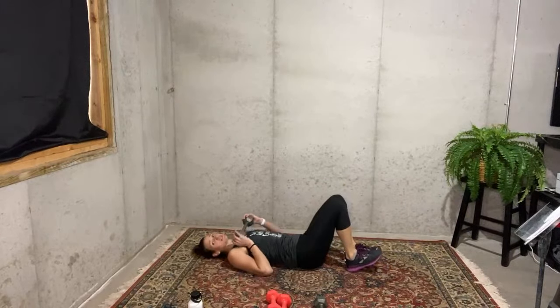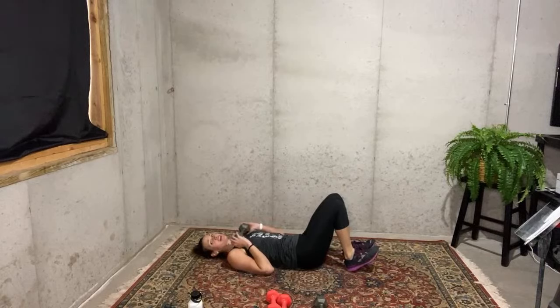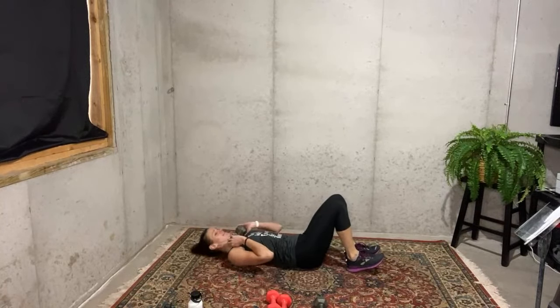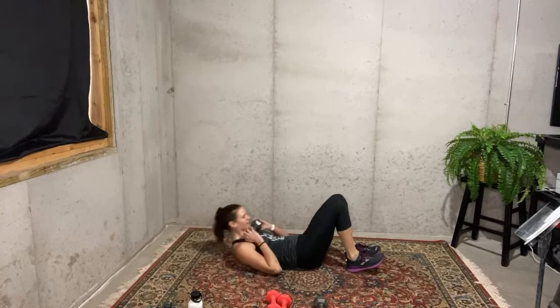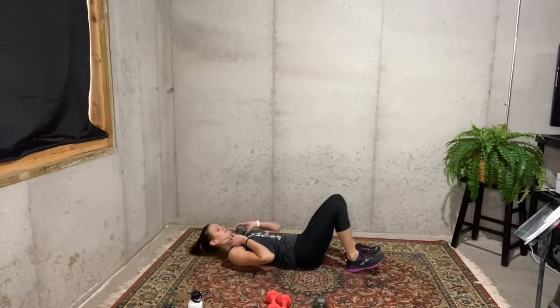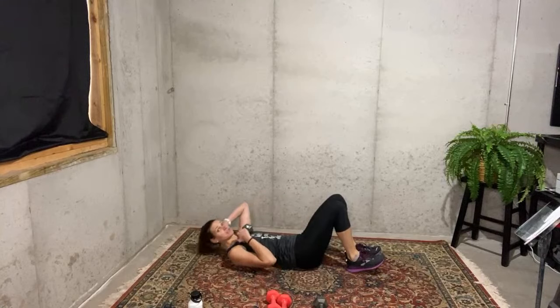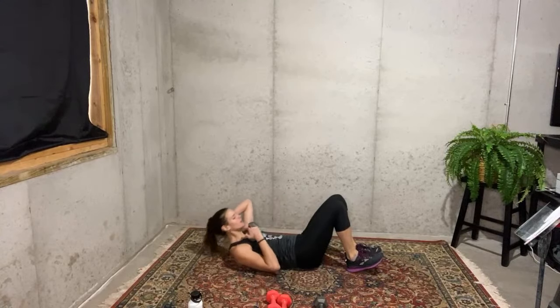Okay, feet flat to start. We have crunches and pulses with or without that weight. Feet flat, right here, here we go. Crunch up and down. Exhale, up and down. Up, down, up, four more. Four, three, two, one, pulse it here. Go, pulse. If you feel like you're straining your neck, you can absolutely put one hand behind your head.